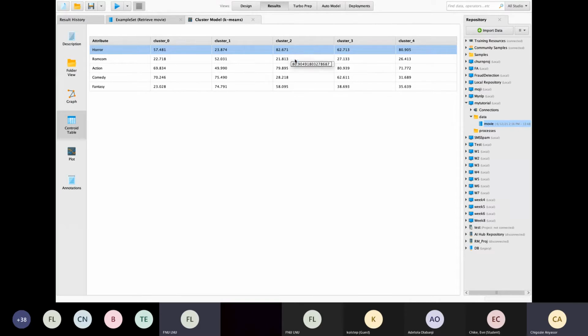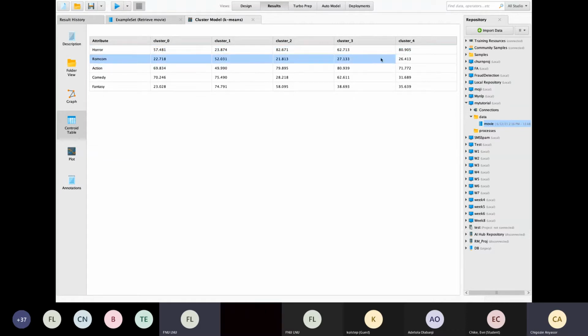What that means is that if Netflix wants to target customers with their new horror movies, they will target customers in cluster 2 and they will get the result they are looking for, because those customers are the kind that will always want to watch this kind of movie.